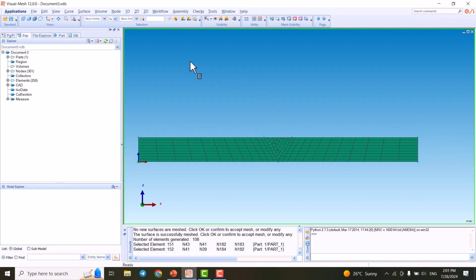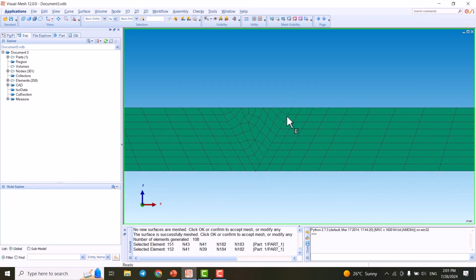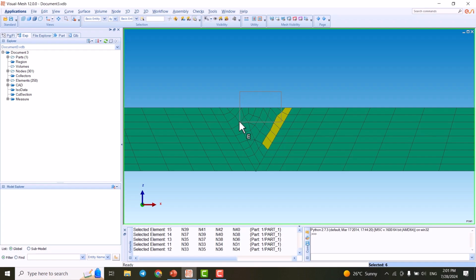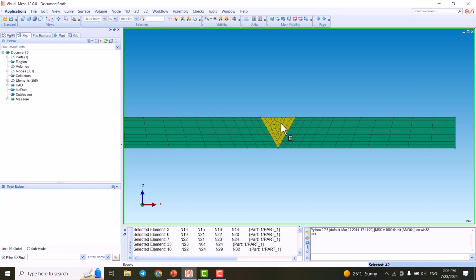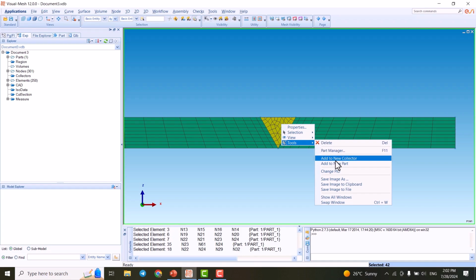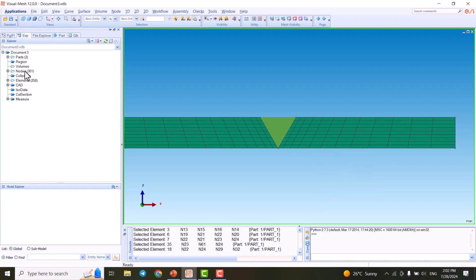Alright, so the difference between the 3D model and the 2D model starts from here. We're going to select the weld zone, hold shift to unselect, and we can just click on the weld part to select this one, and we right click on the weld part and add it to a new part, which is this one.